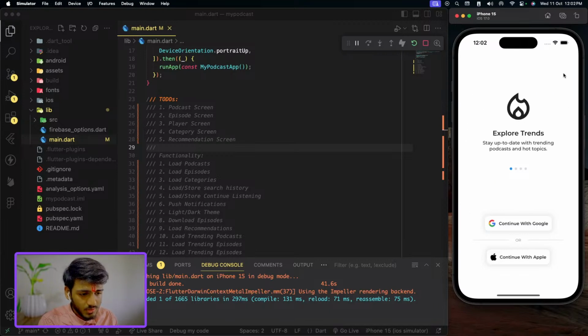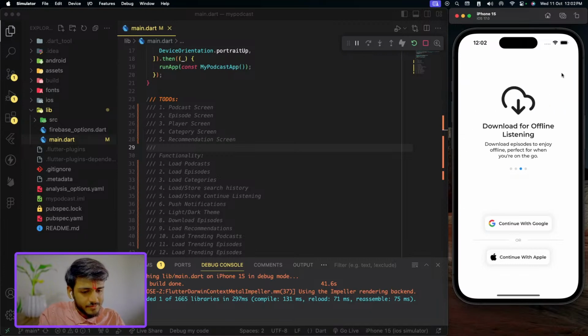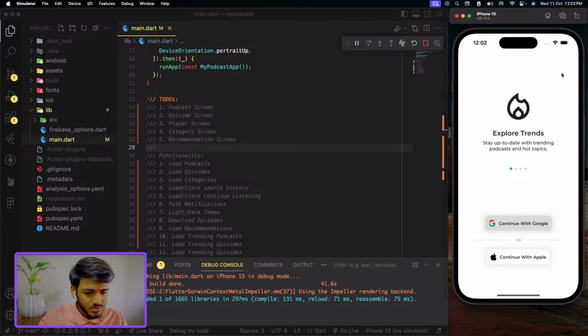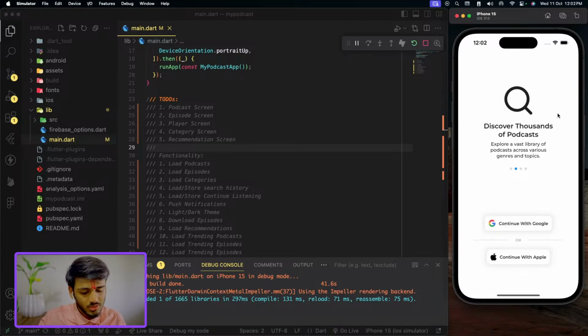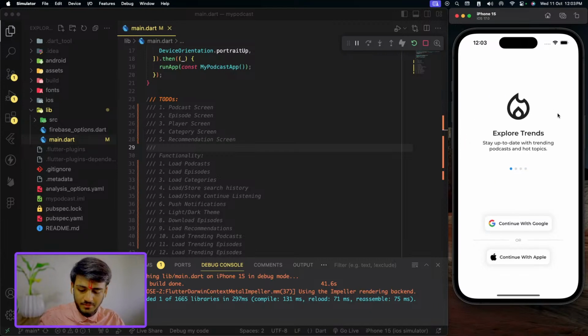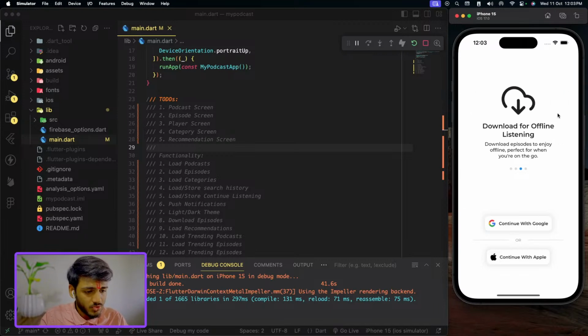Now there is one issue with that: you cannot like, or save any podcast episode, or you cannot have continual listening or sync across the device because you're not gonna have an account. So you'll just be able to listen to some podcasts for free.